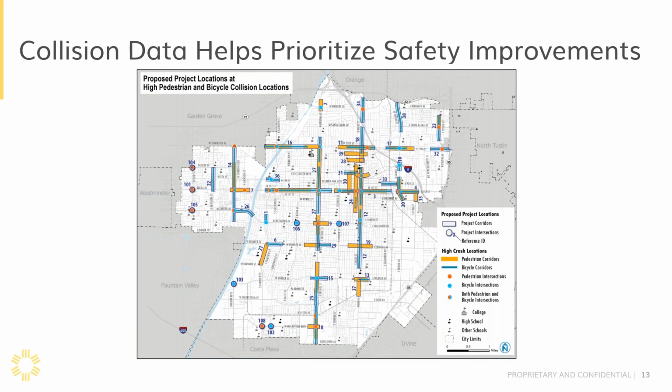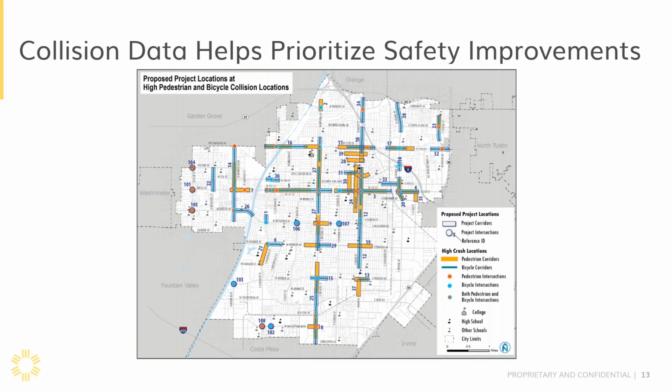And then the last piece that I'll touch on is the collision data. So as we know, we have a lot of collision data, and here in California, we have that mapped out by location. So this is for the city of Santa Ana in California, mapping out high injury, high crash locations, and showing both pedestrian and bicycle corridors. But oftentimes we don't have a metric to say, okay, this is terrible, but is it a lot? Like, what's the rate of collisions happening? Because we don't know how many people are walking and biking at a particular location.